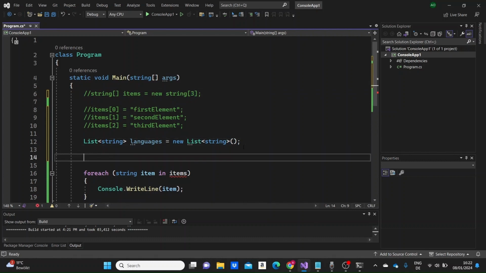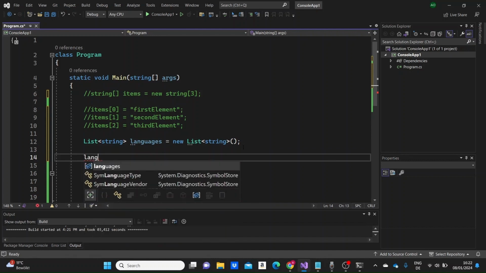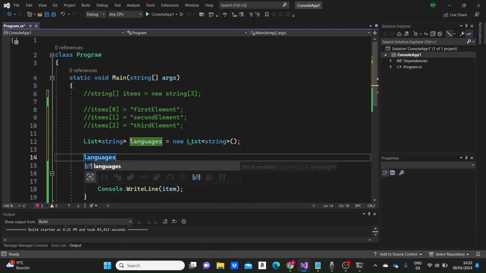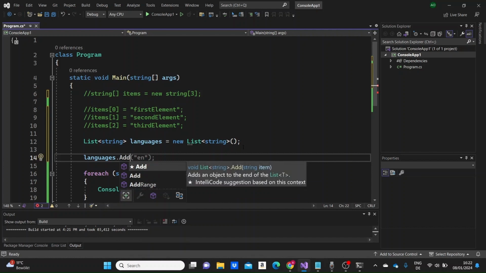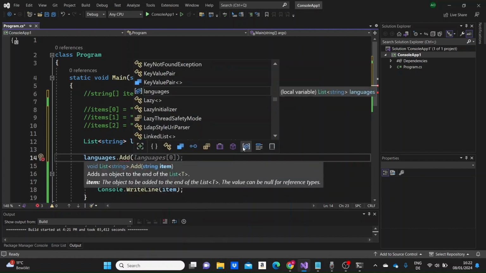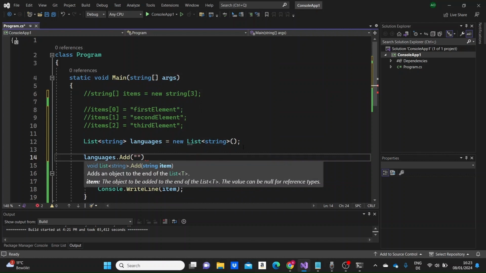And to add elements to this list, we need to write languages, the name of the list, and there is a built-in method that we can use for lists, which is Add, and this method basically just allows us to add elements. So I'm adding a string element, giving it a value of, let's say, Python.